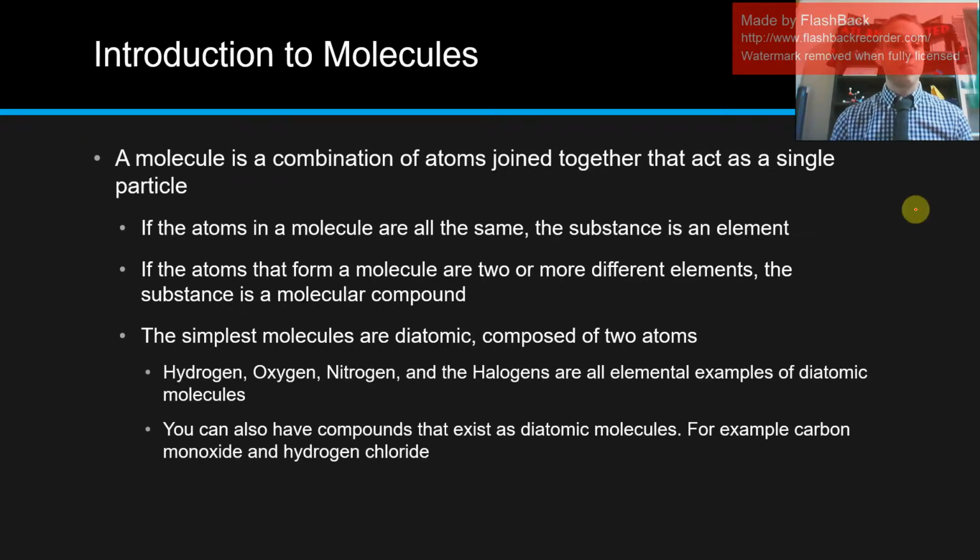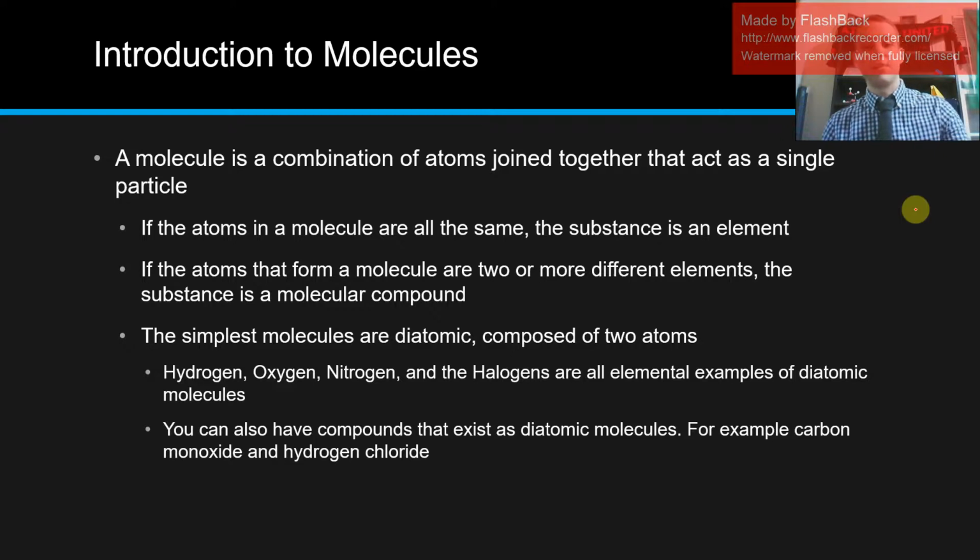Now, introducing molecules. A molecule is a combination of atoms that join together to act as a single particle. Right? So what I have here are two hydrogen atoms that are joined together, bonded together. As you can see, there's two separate atoms, yet they act as one particle. This is a molecule. And so if the atoms in a molecule are the same substance, we refer to it still as an element. If the atoms that form a molecule, however, are different elements, two or more different elements, the substance is then referred to as a molecular compound.